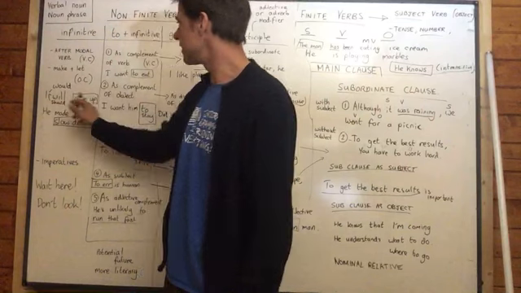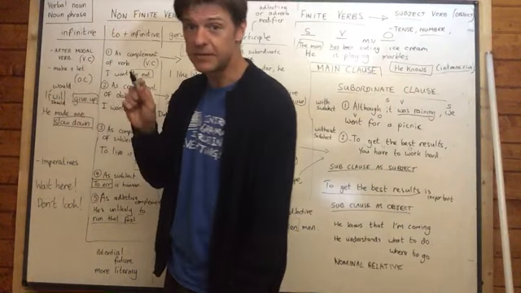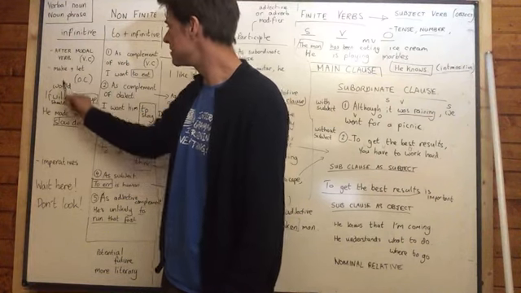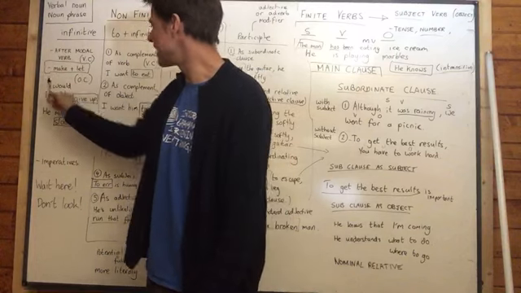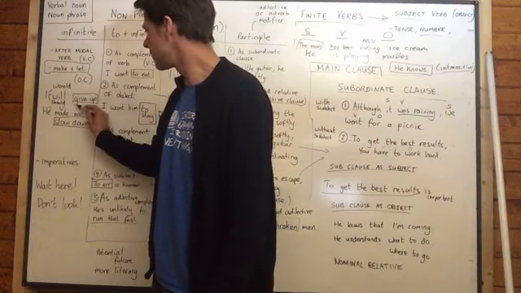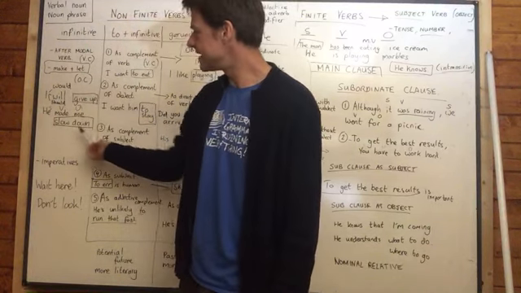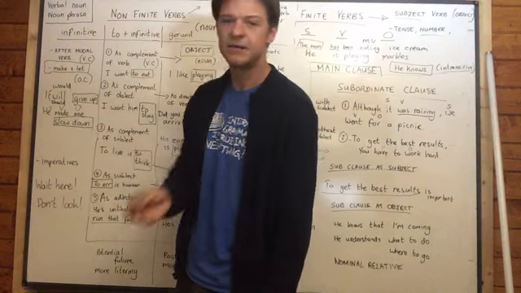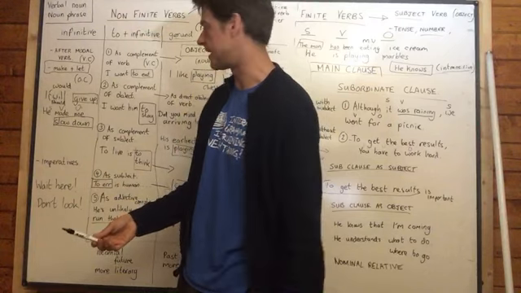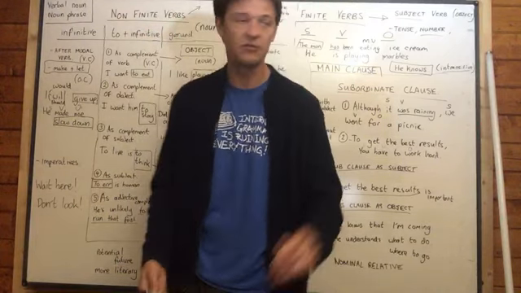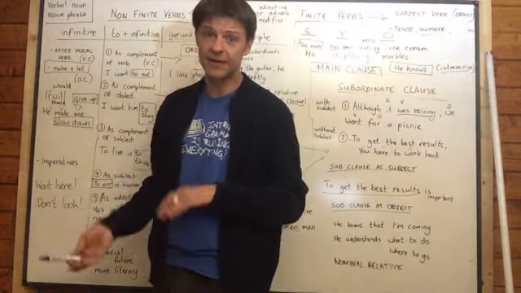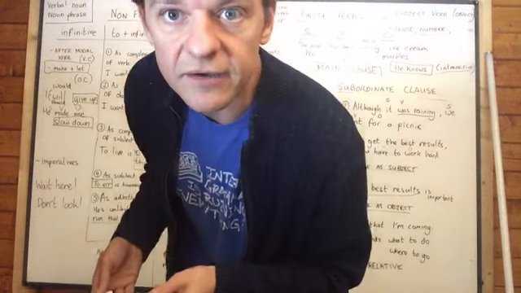Okay, so we could use a non-finite verb as an infinitive after a modal verb, and we must. We could also use an infinitive after make and let, but we have an object in there first. He made me, subject, verb, object, slow down. And so here, there is an implied subject again, the me, but it doesn't show number. It doesn't matter if we say he made one man slow down or he made two men slow down. Slow down stays the same for one or two. So again, it's not showing number, and really it's not showing tense either. It's not showing am slowing down, have been slowing down, that kind of thing.